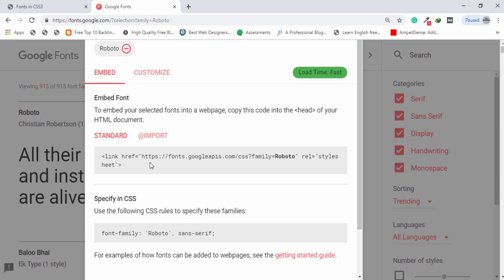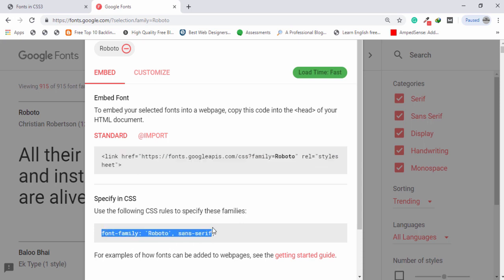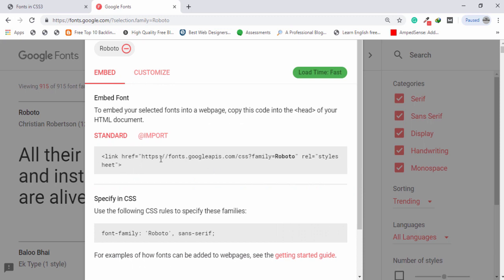There are two ways to use the fonts. First one is that you need to include the link inside your document. Then you will use this property, font family, Roboto and sans serif. Then you will be able to see the font has changed now. But I will use another way.